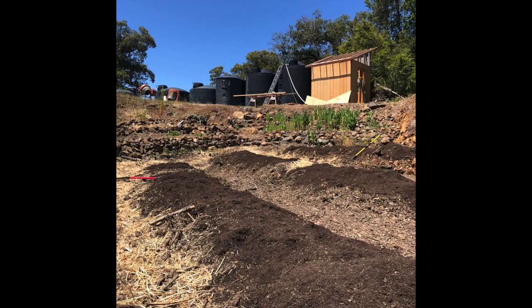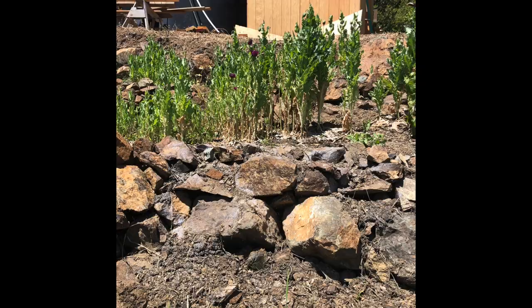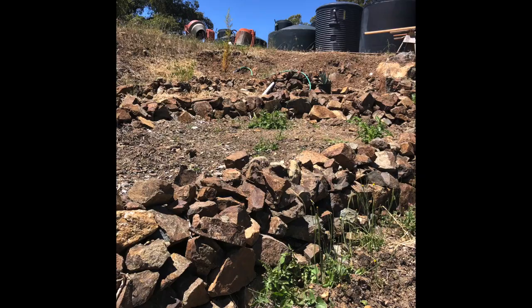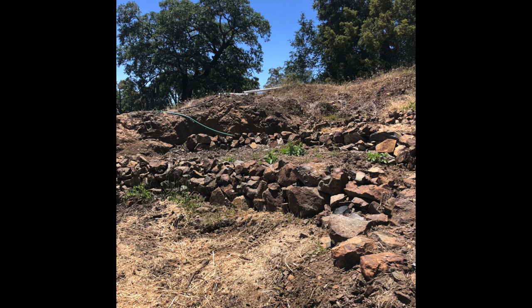If I understand it correctly, essentially, you dug out an area in order to create windbreaks for it. And you took all the stones that you've been finding on your property and made terraces of them. And the idea is that the sun beats on them all day, they absorb the warmth, which extends the length of your day. Was that your idea when you built it?